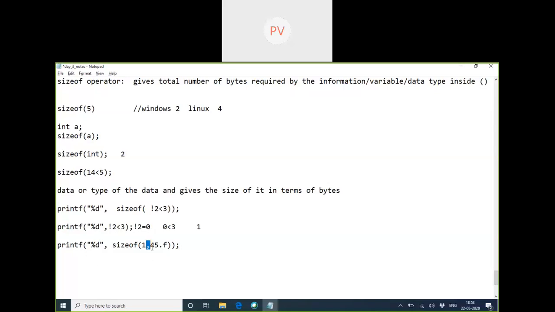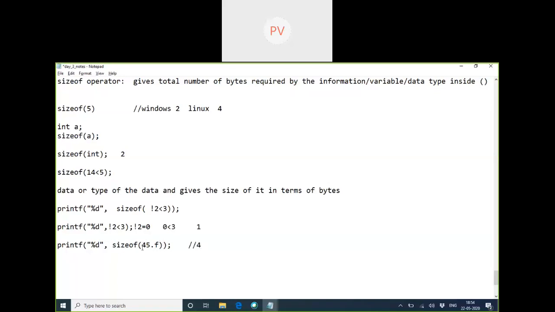So you understood this concept that we have based on the operators. Last class we have discussed about comma and everything. Same rules we have to remember here also. But the main concept of sizeof is, what you mentioned inside the bracket, check its data type. If it's an expression, solve it, but finally make it as one value. Once you get this value, check its data type. If it's float, it returns the size required by a float value, which is 4.